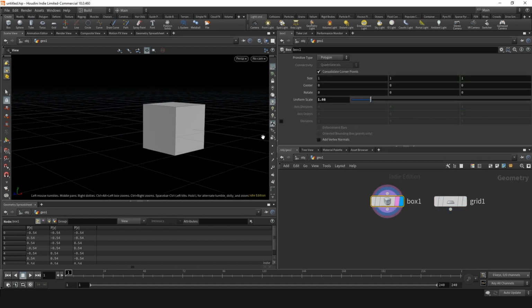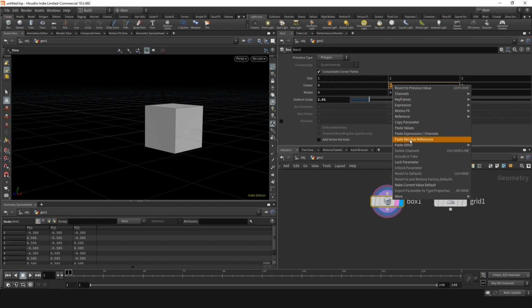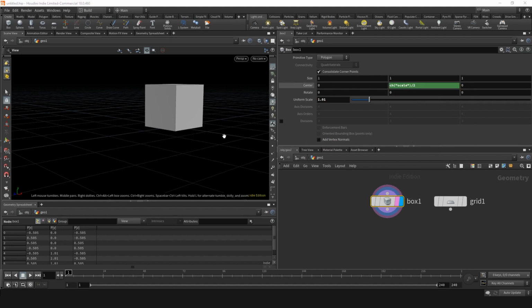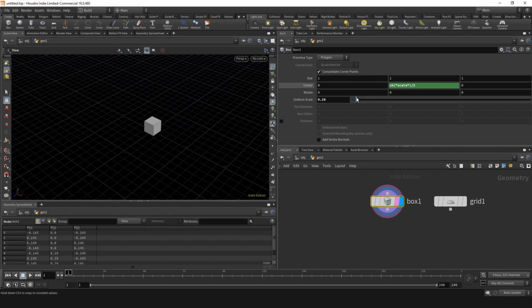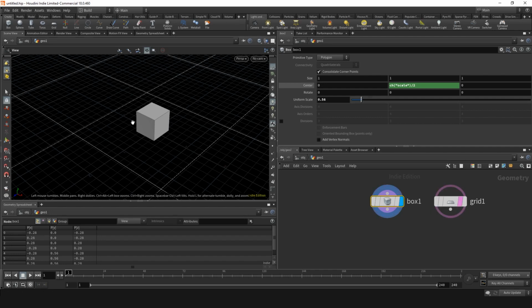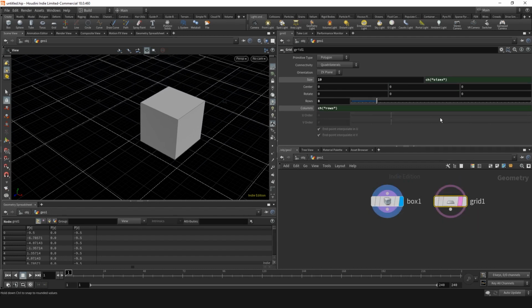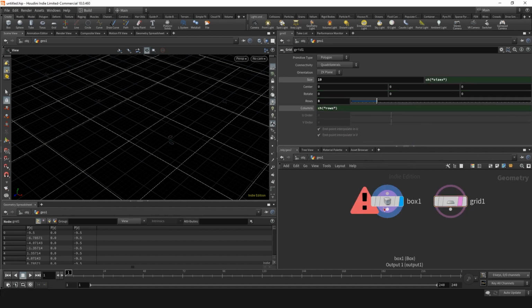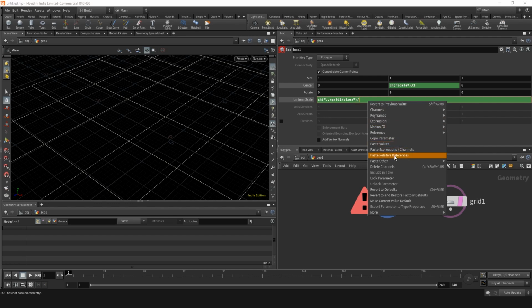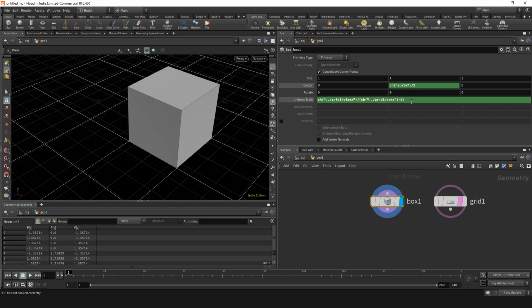For the cube, we can also link the cube scale with the center position of the cube itself and divide it by 2 in order to let it stand on the ground. You see how not only linking parameters are possible, but also mathematical operations to and between different parameters. Here, for example, we want to have the cube size always as big as one of the grid tiles. Simply take the length of the edge and divide it by its rows minus 1 to maintain the tiles number. Perfect.